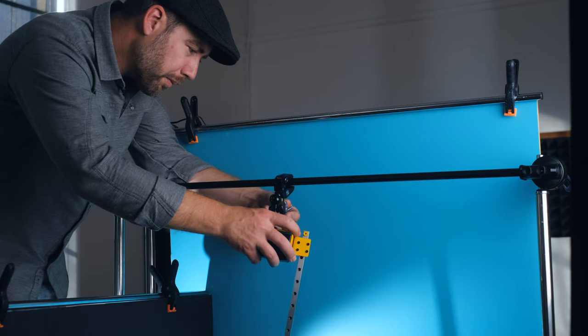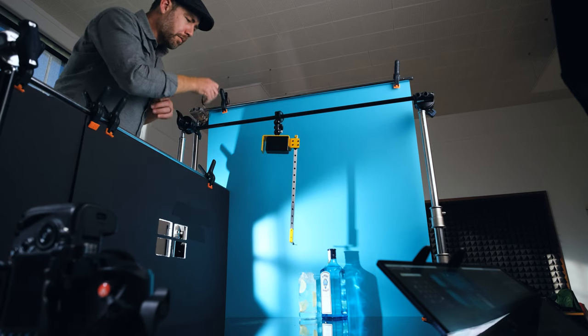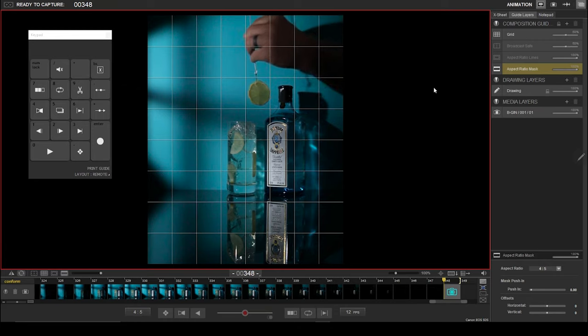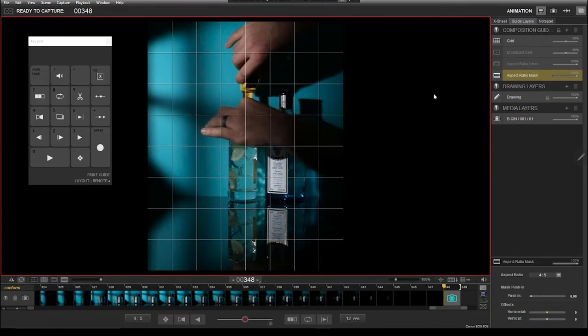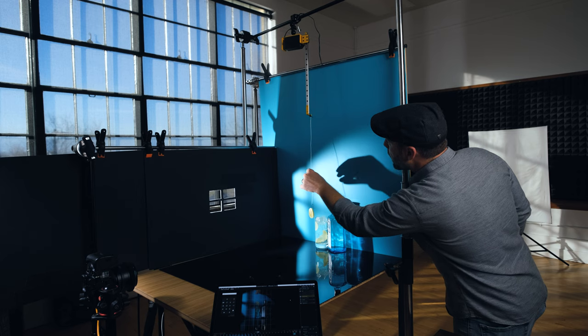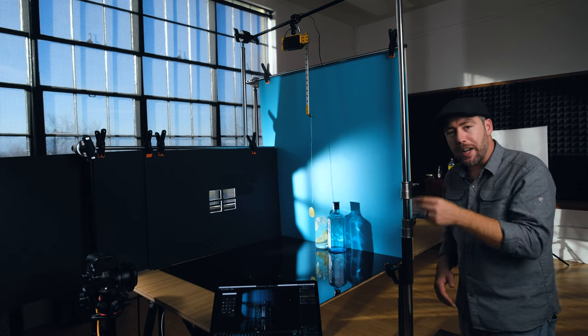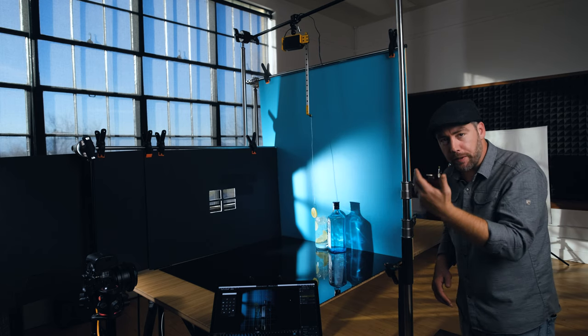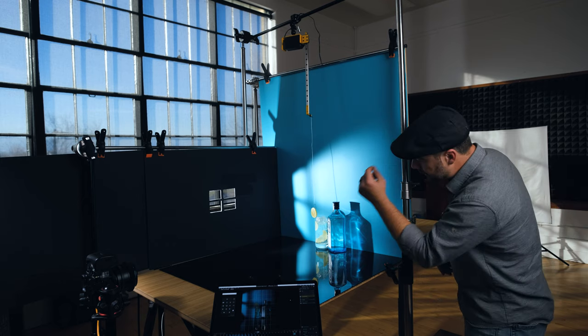Right above the drink, I'm attaching another rotator and the pusher arm with a clamp to this stand. I'm measuring out a piece of wire and attaching a fishing hook to the end of it so I can use it to animate the lemon on the way down. I have 12 inches of travel before this lemon reaches the top of the frame, so I'm going to move the pusher arm in 1-inch increments per photo. That way I can move the lemon 12 times before it reaches the top of the glass.